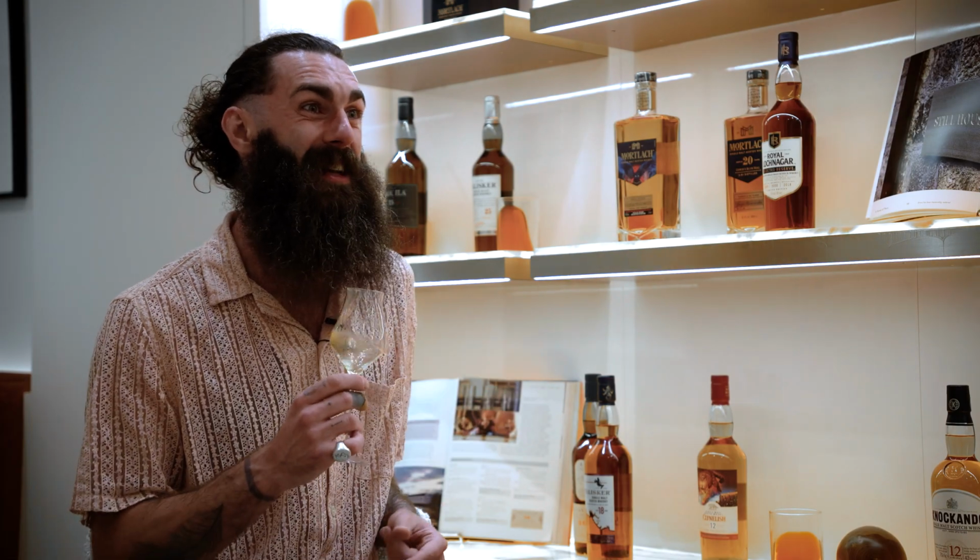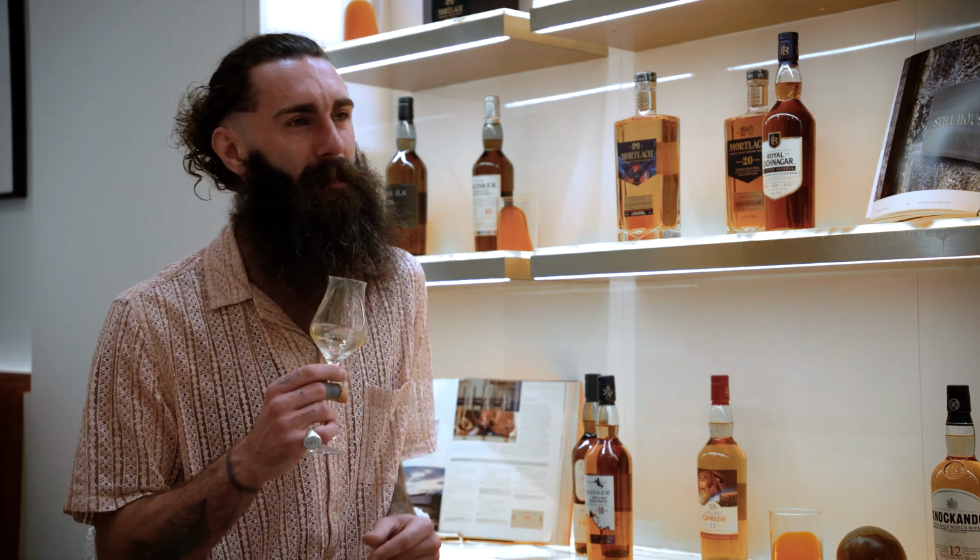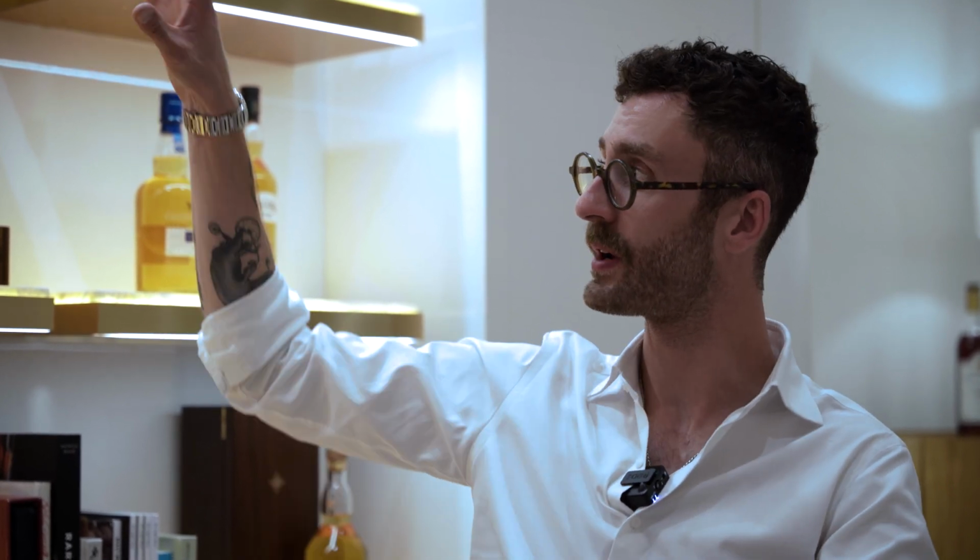Not at all. It's just a good visual aid. But what gets you really excited about your job? I just think it's the different people that you meet. Everyone has a different story to tell, and as you can see on here, a lot of these whiskies have their own stories. And what I find most interesting, and what I'm finding more and more with people, whether it be a bar, a restaurant, a private individual, everyone connects with something.